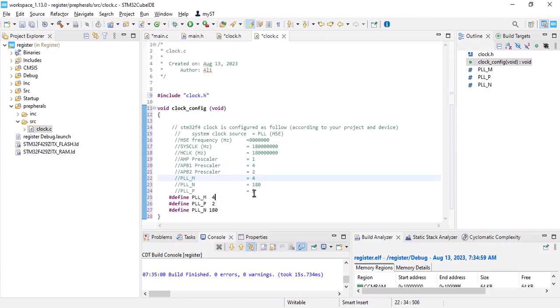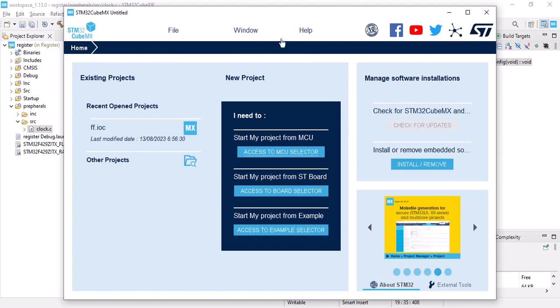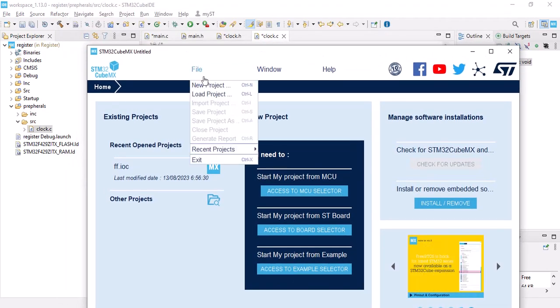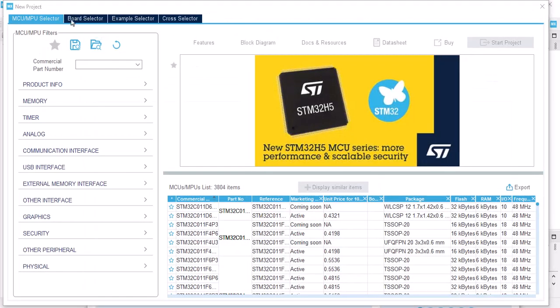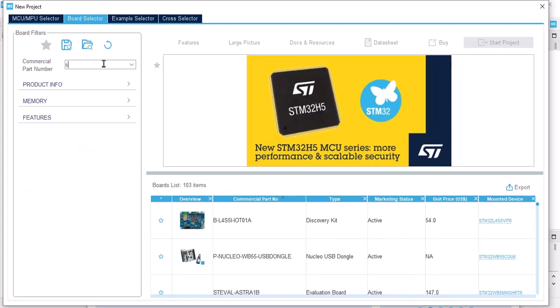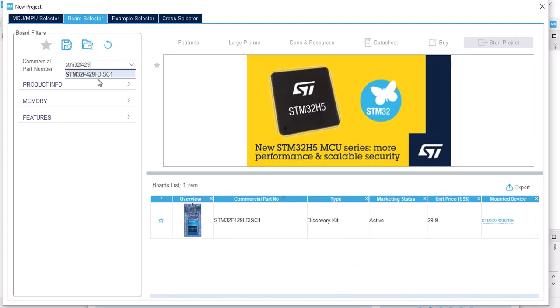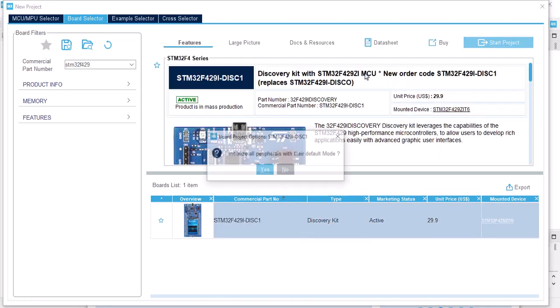In order to get these for your device, you should go to the reference manual or simply go to CubeMX, File, New Project, and select your board. Mine is F429 Discovery. Start.